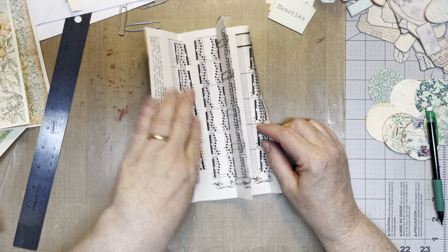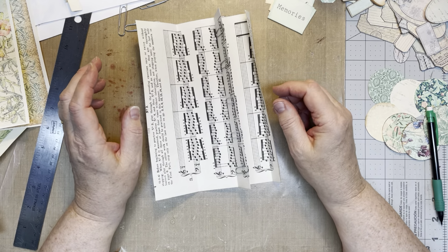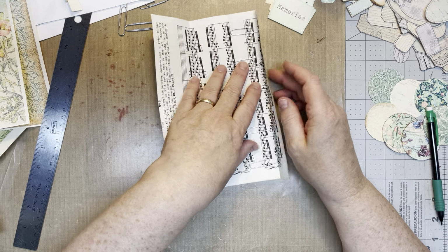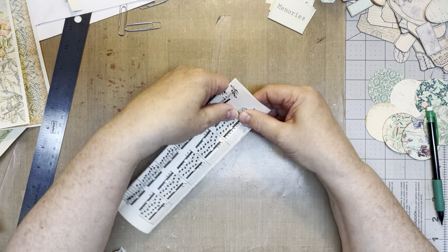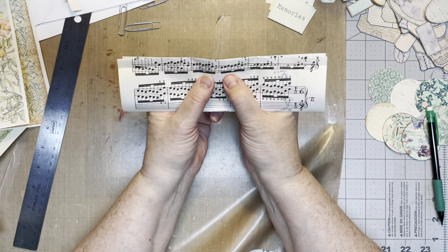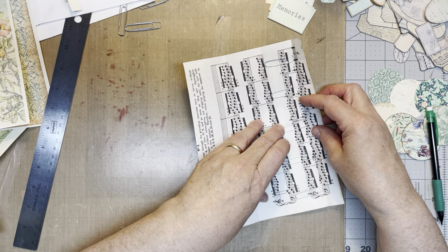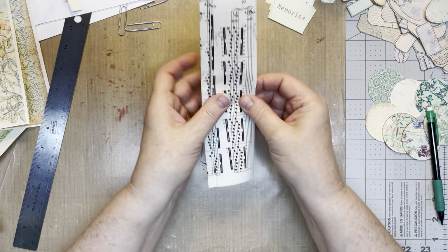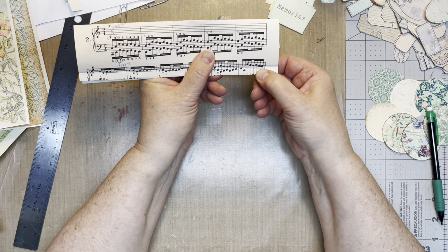All right, so there's a fold here, a fold here, a fold here, and a fold here. Then once you fold everything into place like that, you're supposed to go back and feel for your paper clips. I feel one there and one there. I want to make sure that they're relatively straight. Okay, a little more. All right, so you fold that back. You're gonna feel for your paper clips. This side is where the top is.